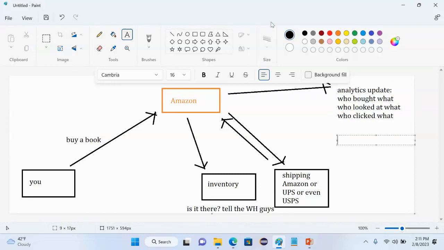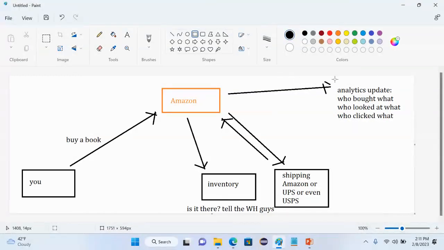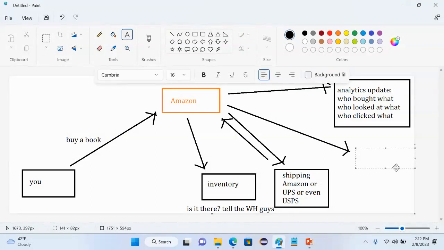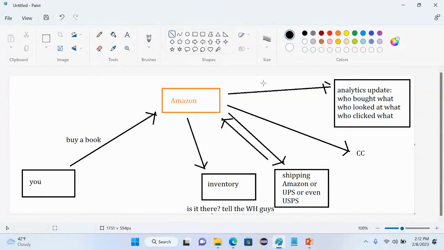Those are the details that Amazon's going to track in order to design their website better, because that's always constantly under evaluation, right? There may also be some communication with credit card companies, right? That's possible. Now, if you buy it all on Amazon points, right, you might need to do something with that. And the credit card company, if you contact them, there's going to be some response back where they give a thumbs up or a thumbs down to the transaction. So there's a whole bunch of different database operations that are going to happen when it seems like one simple thing you say, yeah, I want to buy this thing.